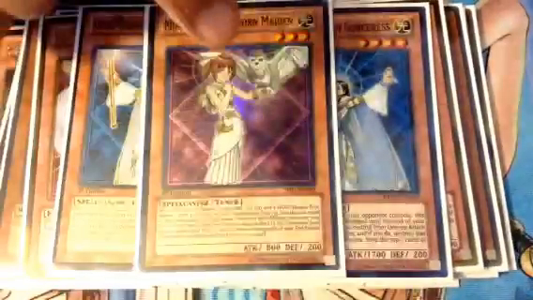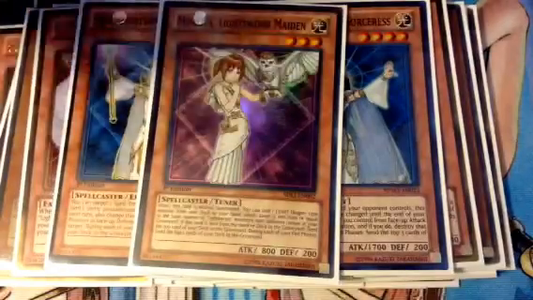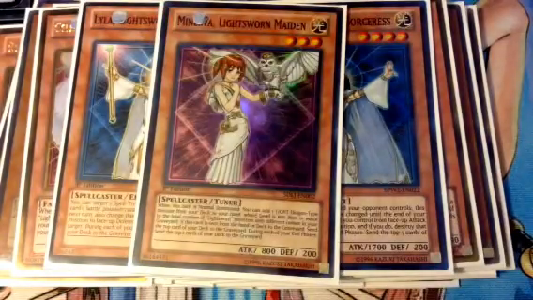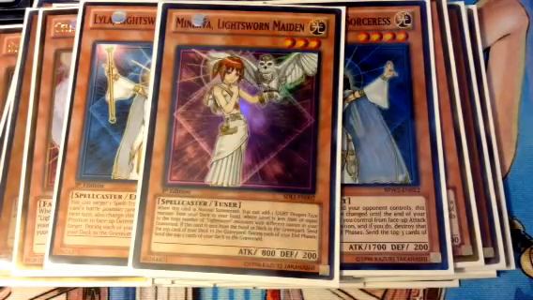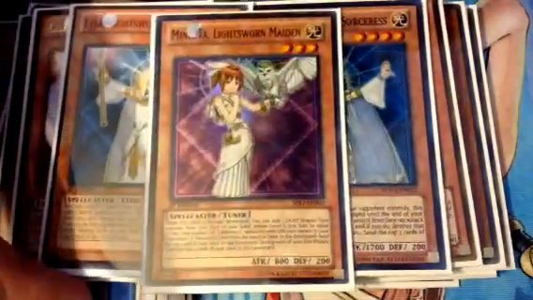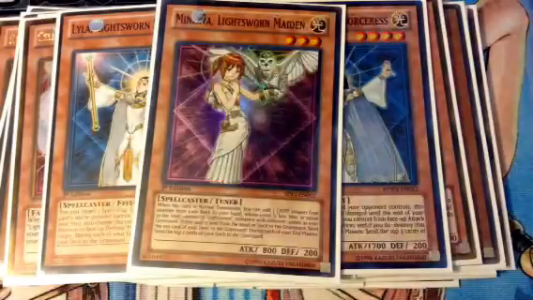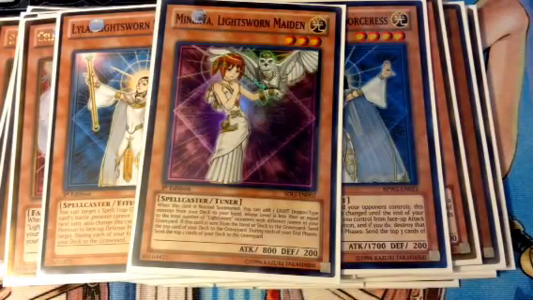But I used to run her at 2, but she clogged because not all the time you're going to have all 8 names. So I run her at 1, because she's a level 3 tuner, so she's really good for synchros. If you're just going to be using her for synchros and not really searching out for JD, you can run her at 2, but I run her at 1 because she's actually been working really well at that.